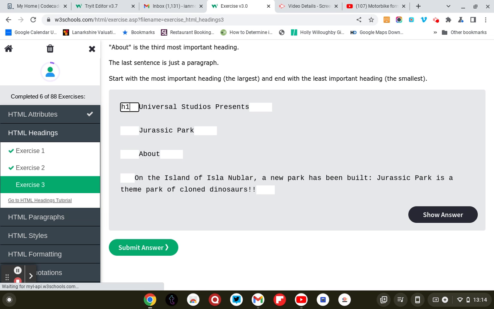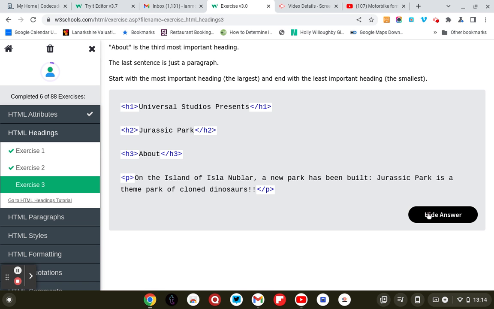So, it'll be H. Oh, wait a minute. Now we need to see the answer first. H1, H2, H3, and paragraph.